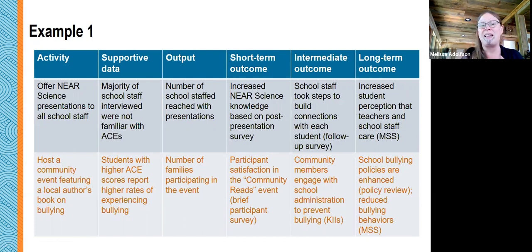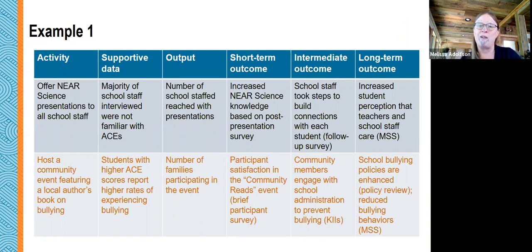As a separate activity that you might pitch for the micro grant to be covered would be using that example of hosting a community event to feature a book on bullying. So the things that you might want to track for that are, maybe using a super short 3-question participant feedback form to say, hey, how did you enjoy the event? What did you get out of it? What did you learn? And then perhaps following up a short time down the road with some more one-on-one interviews, because it's not ever a one and done process to gather community input.